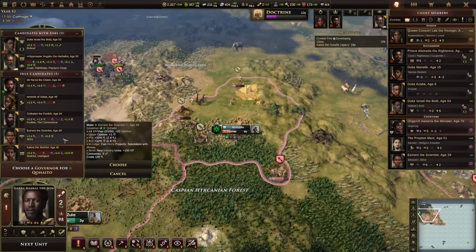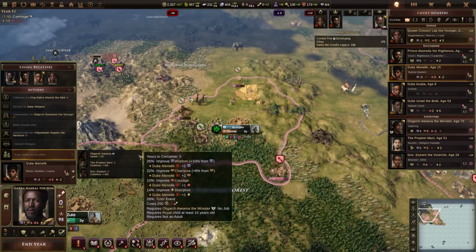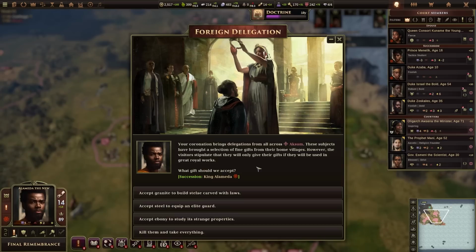I need to put a governor in here. I much prefer younger characters to be governors because they're more likely to level up. Duke Menelik can be tutored. I don't think I can afford it though. Yeah, I can't. Unlucky.